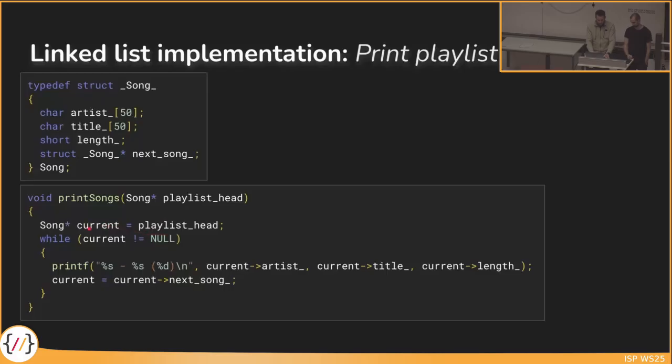We again use a current pointer starting with playlist head, and as long as the current pointer is not null, we print all the data of this current song, starting with the first song at the playlist head. So we print artist, title, and length, and then we set our current to the next song. If this is not null, we again print this next song, and so on. When we reach the end of the list, the current is null and the printing is finished.